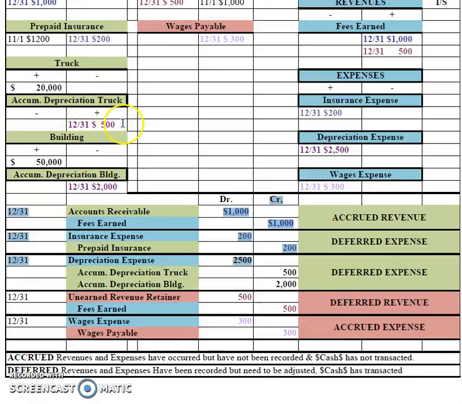So whichever way we've used, and you're going to learn this in further chapters, how to come up with the depreciation. But in this case, we have $500 accumulated depreciation, and we also have a building of $2,000 depreciation. Added together is $2,500 depreciation expense. In your book, sometimes they'll have a depreciation expense for truck, depreciation expense for building, and you'll just do them directly. This is a compound entry. Notice that we don't credit truck for the $500. We have this accumulated depreciation truck.